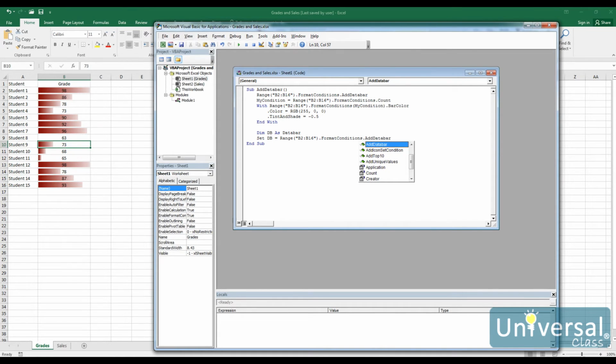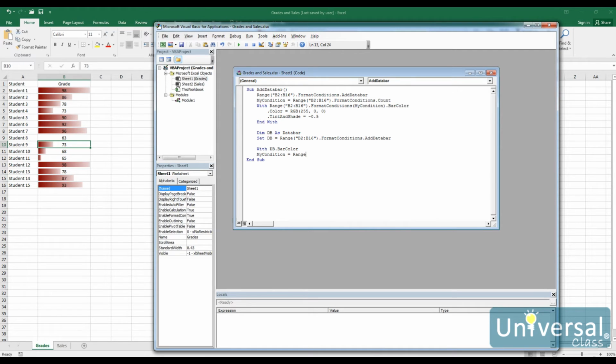So what I'm doing is I'm simply setting this as our variable, so that way instead of having all that other long stuff, I can just simply refer to db. So now my with statement becomes db.barColor. All right, and then what we're going to do is we're going to look at the particular range. We have to look at the condition, and then what we're going to do is we're going to set the colors.